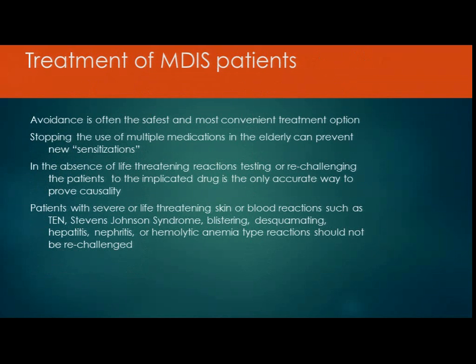So now, you treat these people. Avoidance is the safest and convenient, most conventional. But basically, when you have patients that say they're on all these different drugs, you can't really stop everything. So what they recommend is, unless they've had Stevens-Johnson or TEN, that you re-challenge these people. And that's the only way to prove anything in this disease, is with a challenge. And then you have to be real leery if they give a history of Stevens-Johnson or TEN, any kind of desquamating skin disease. The recommendation is you just don't challenge them no matter what their history is.